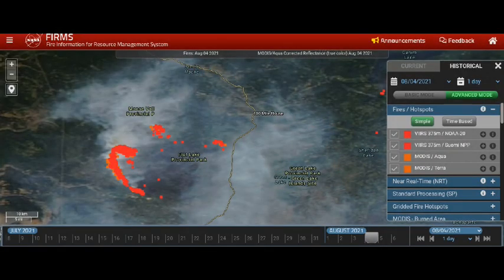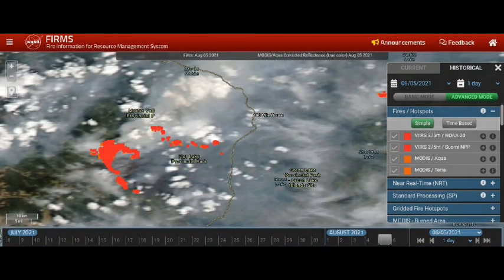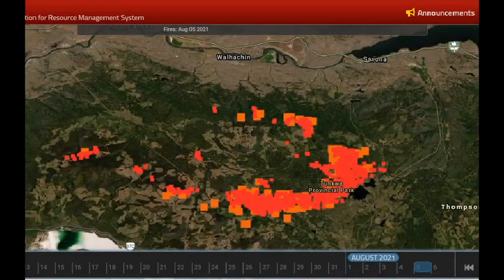Let's go to the infrared. We can take a look at some early afternoon data and compare it with yesterday, specifically on the Flat Lake fire, the White Rock Lake fire, and we'll take a look at the Tremont Creek fire, where the eastern flank has moved northward and over Okanagan Lake.